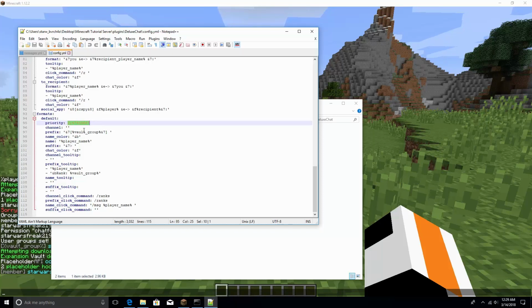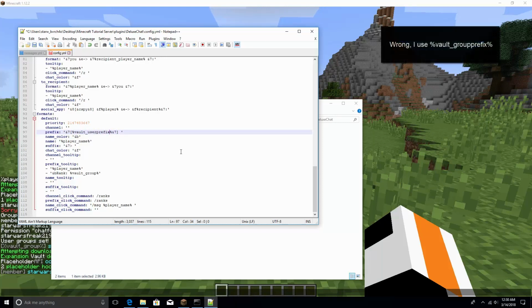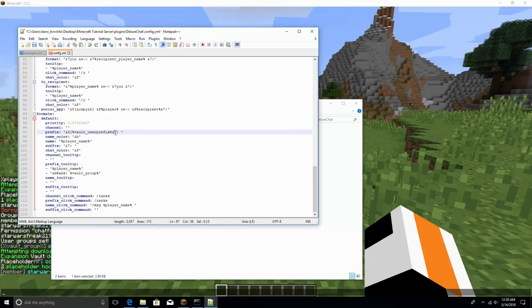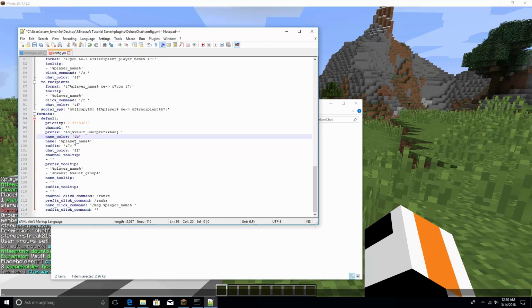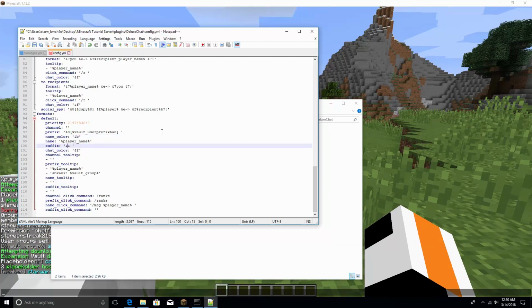So let's see, we wanted to fix our group format to look something a lot nicer. I'm going to change it to user prefix, because that's what I usually use, just to get the prefix. If we have a color for our prefix or something, let's change these to a different color. I'm going to show you how you can actually create other formats. So there's a default format, and I can show you how to create another format. Player name, that's fine. Let's change that to that. And then chat color, let's make it gray, I guess.